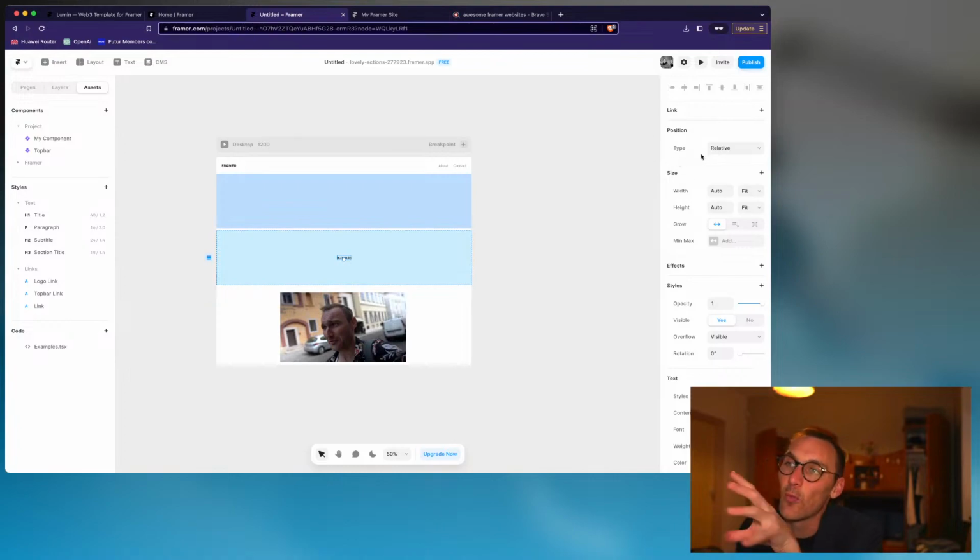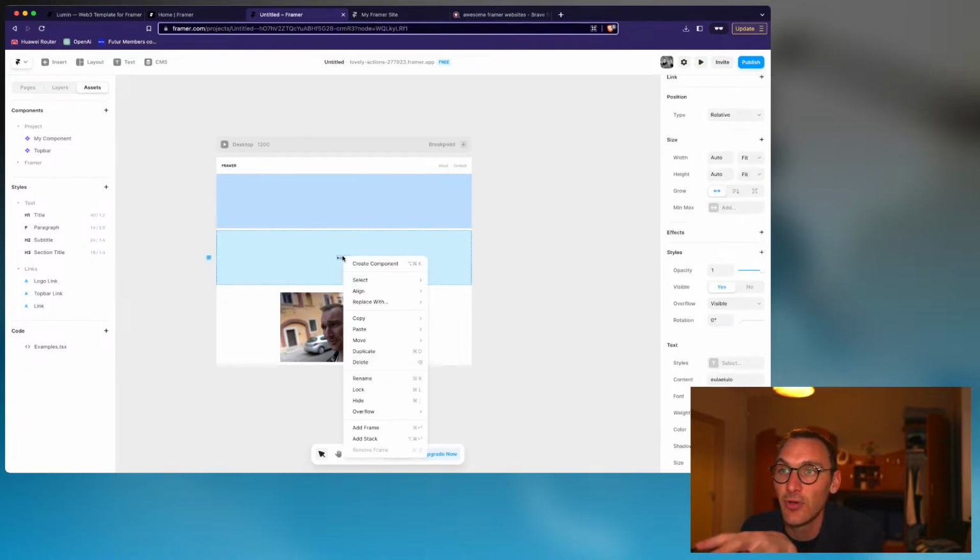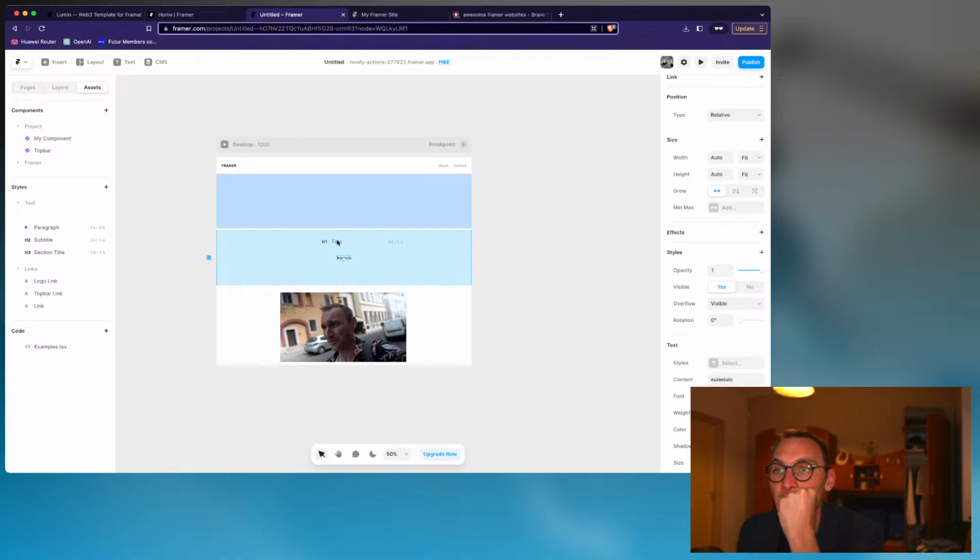Yeah, so then you get weird mixes of really user-friendly language, but then you've got things like type relative. I wonder if that would be confusing for people. But I want to make this a title. How do I do that? How do I make that into it?